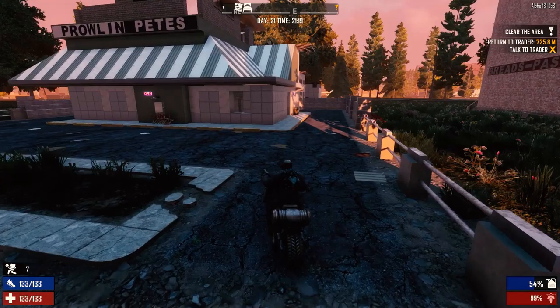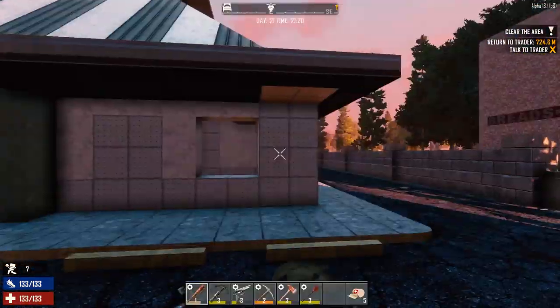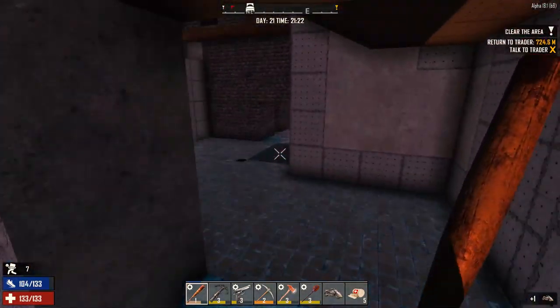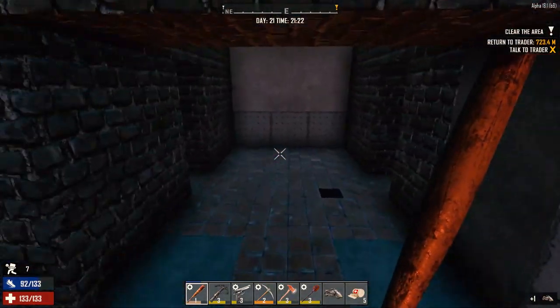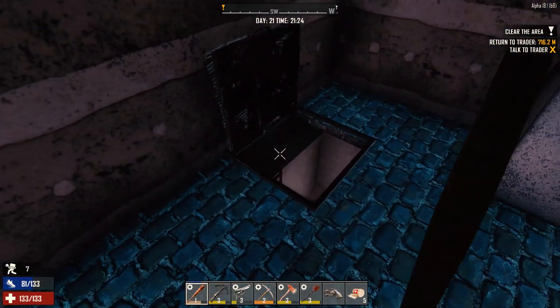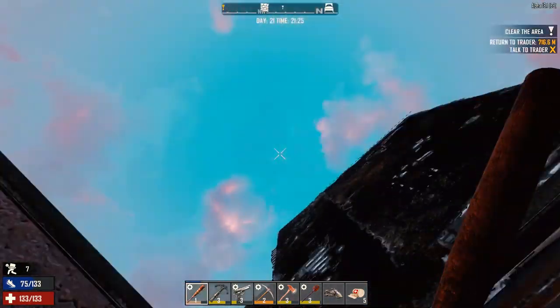Alright, we're down to half a tank of gas now. I think we got around 1,000 gas left in the house, somewhere around there. Okay, let's get this closed. Get up here.